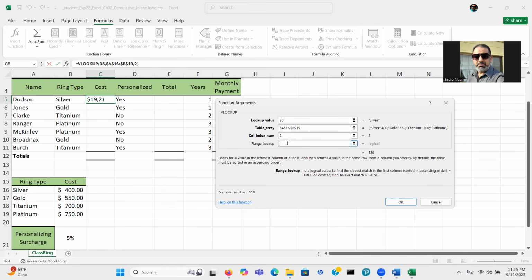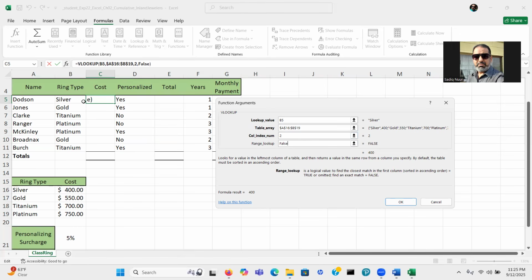And then we wanna make it to be exact match. You see here it says exact match is equal false. All right, so here we're gonna type false. So that's gonna match our criteria. All right, exactly what I want. So exact should match.